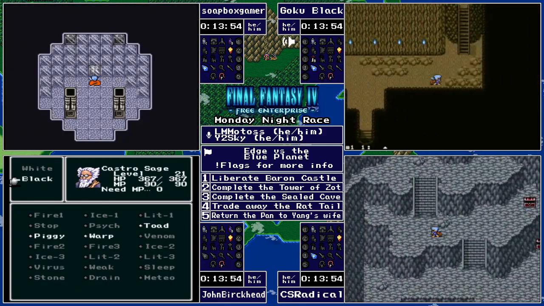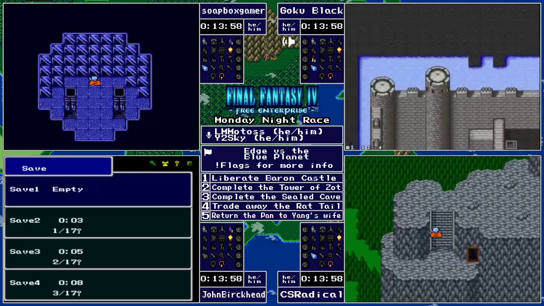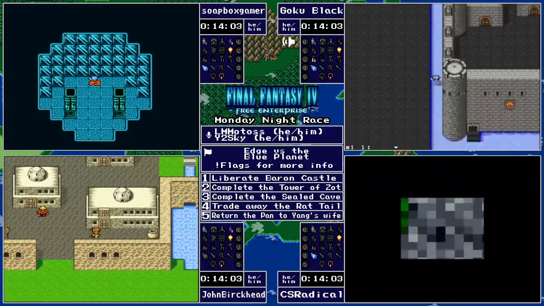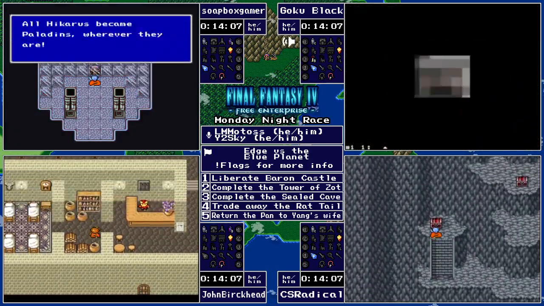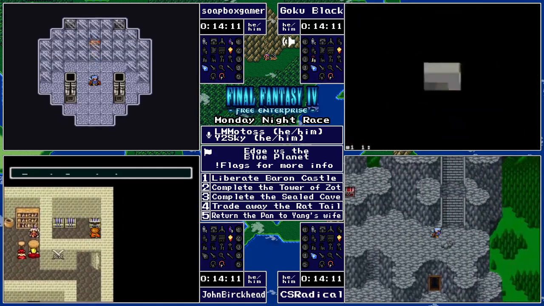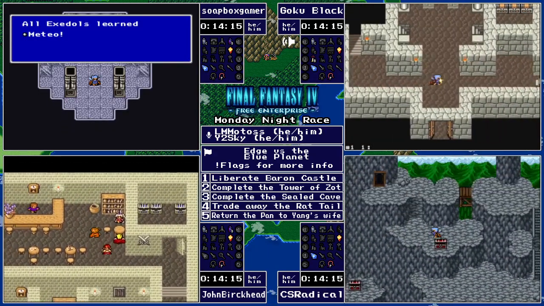Oh, nice pickup by CS Radical at the base of Ordeals with that Zeus Gauntlet. Yeah, it's very hard on these flags where we have wild treasure chests to pass up any of these low-hanging fruit chests on any of the overworld dungeons, because you never know, they could have just what you need.